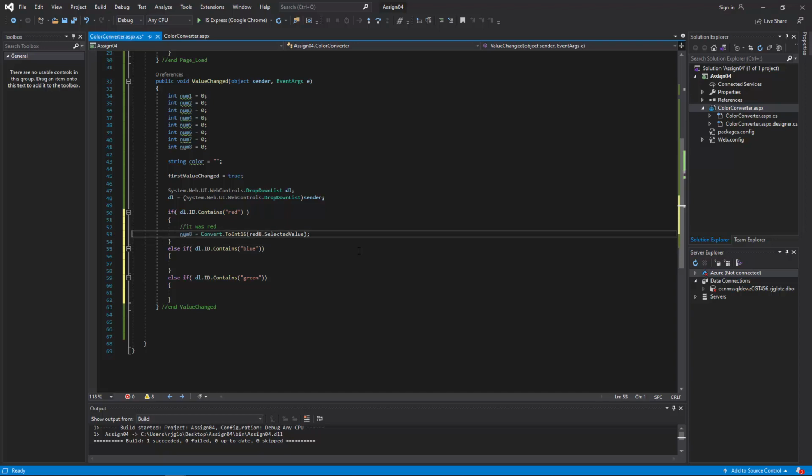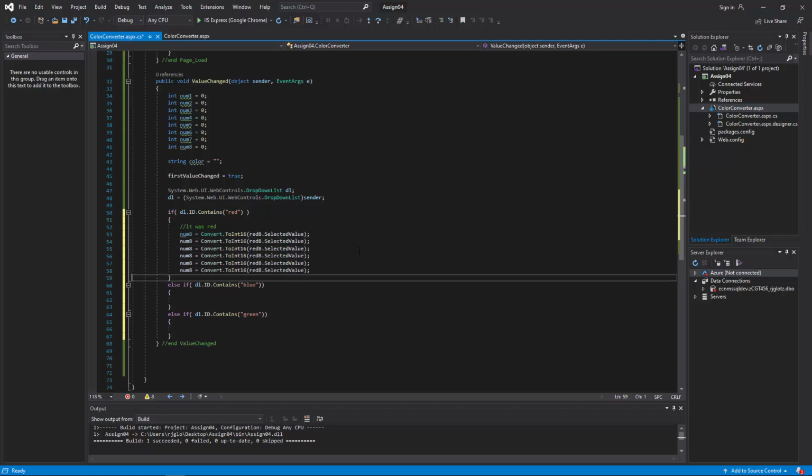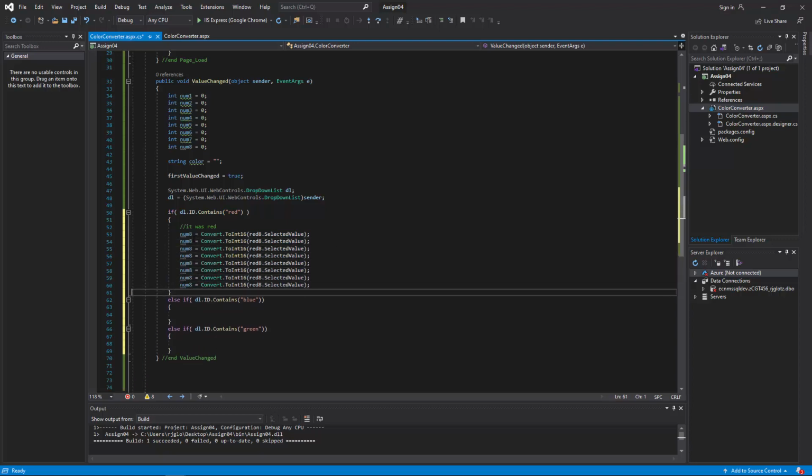So I'm going to copy this, and on the left hand side we change this to num7, 6, 5, 4, 3, 2, 1. And on the right hand side over here we change this to 7, 6, 5, 4, 3, 2, 1.